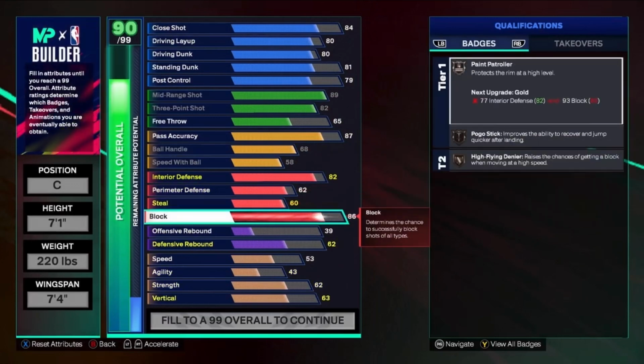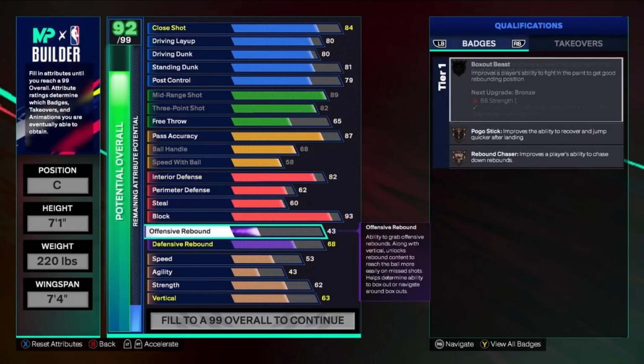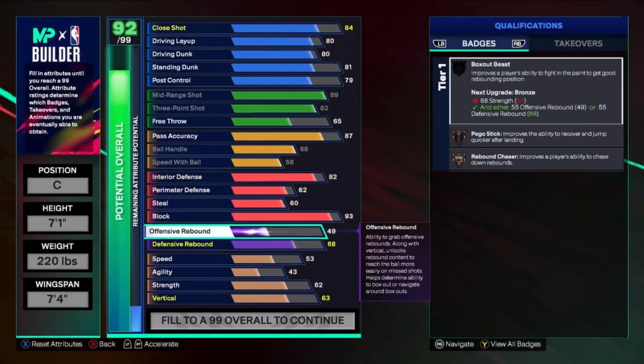The block is going to be a 93, which will get us that gold paint patroller. And again, Chet Holmgren is a pretty solid shot blocker in real life. He averages like 2 or 3 blocks per game. So I think having good shot blocking on this build will be very realistic. I'm not saying it's like the greatest. Like 93 block is definitely not that great in this game, considering that even if you have a 99 block, it's really not that great. But 93 is what we're going to go with just to have realism.